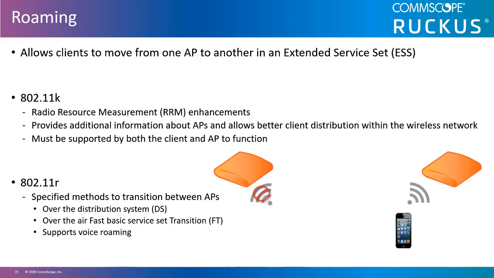Two amendments were defined to help facilitate roaming. 802.11k reduces the time it takes to roam by allowing the client to create optimized lists of available APs to assist in determining when and how to roam. 802.11r, referred to as fast basic service set transition or FT, allows all access points in an extended service set to store encryption information for connected clients, enabling clients to associate to another access point in the extended service set without repeating the 802.1X EAP authentication process or the four-way handshake.